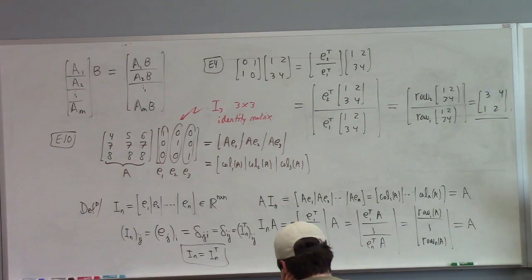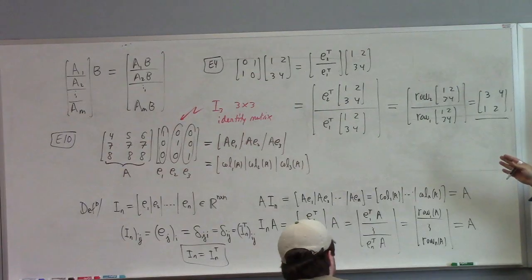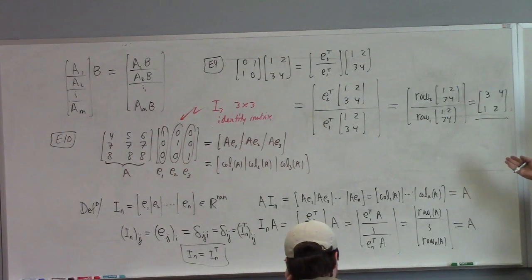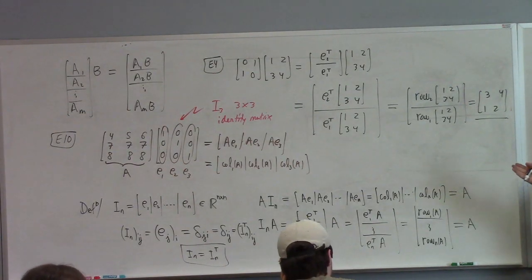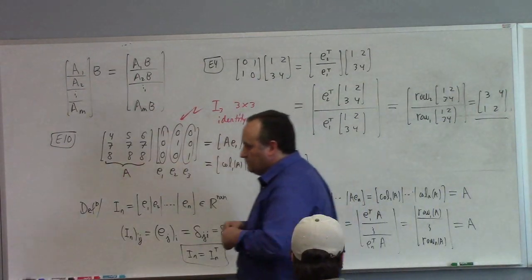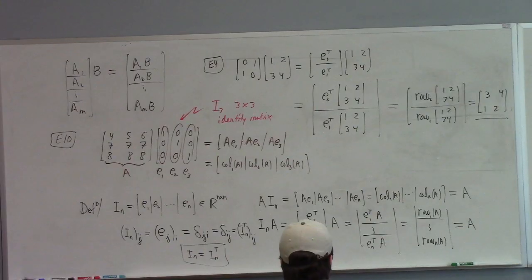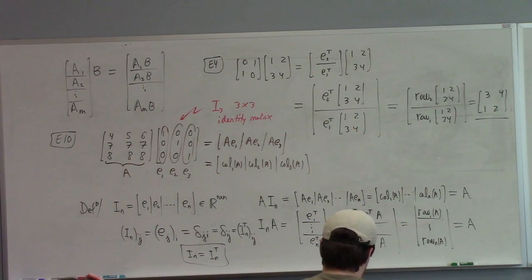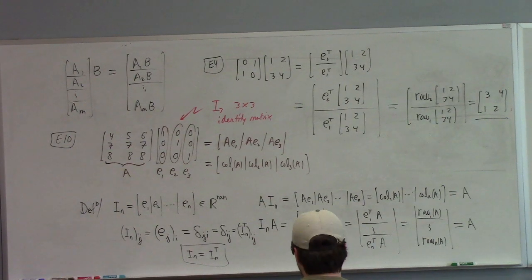If we multiply the identity matrix either on the left or the right of another matrix, what do we get? The same matrix back again. So the identity matrix is the analog of the number 1 for matrix multiplication. Any questions? All right. So I've covered a good chunk of what I have on the course planner at the moment. I'm sure I've missed something here or there.